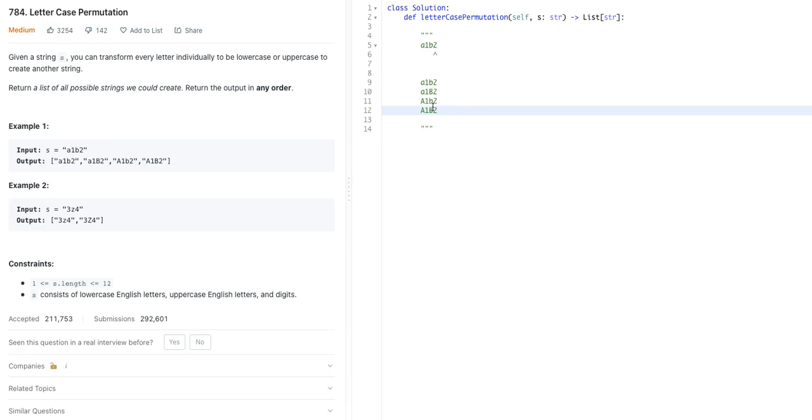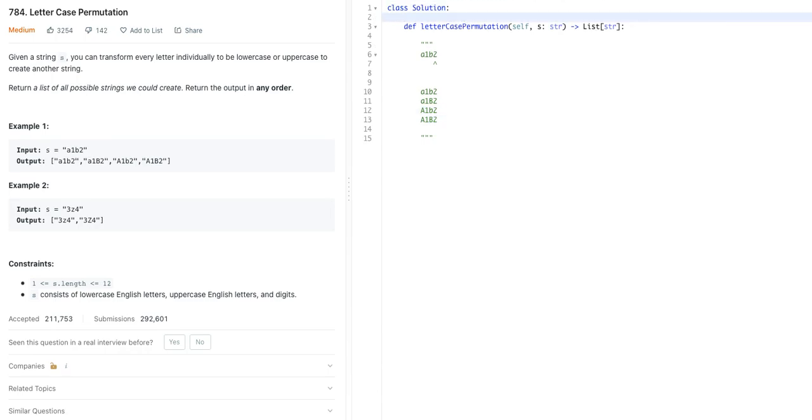And we are going to return this as a result. For doing this, we are going to use a recursive function, and we start from index 0, and we use slices. We check the element that we have at the index, and if it is an alphabet, we are going to call the function twice, one for uppercase, one for lowercase, and if it is an integer, we are just going to add that element to the string.